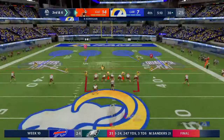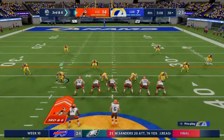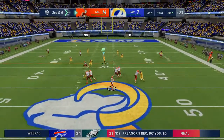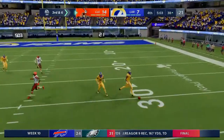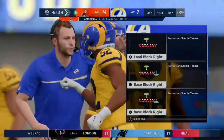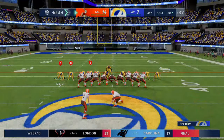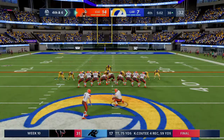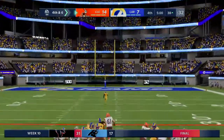They know that old expression, it's not my night. It hasn't been his so far. I don't know if the legs are a little bit heavy. Sometimes having to hang out all day and play doesn't exactly play to your advantage, but it's been a tough go for him. Every time he looks up, somebody's there defensively. That was the same case on that play. Has to be a little bit of frustration there. Back-to-back incompletions. Receivers blanketed on both attempts.